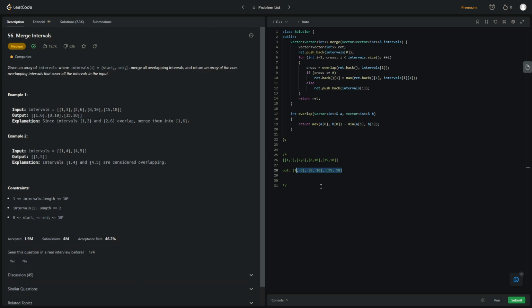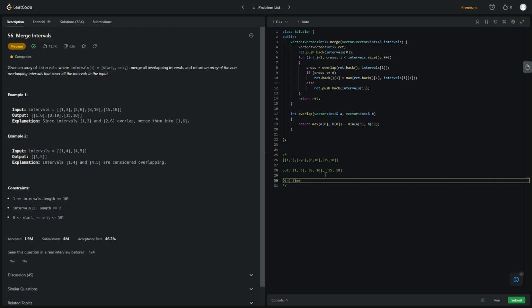So let's talk about time and space complexity. Well, we already kind of did. So we're going through each of the intervals once, and we're doing this overlap, which is constant time. We're doing constant time operations for each of the intervals. So we're looking at O of n time.